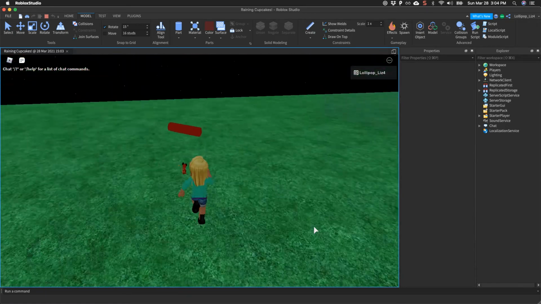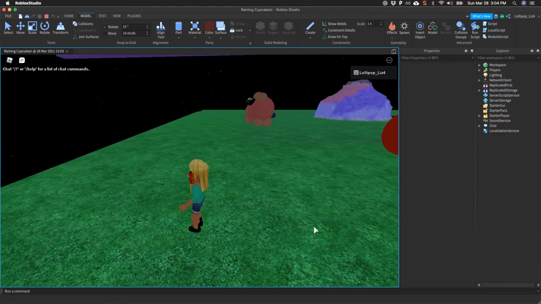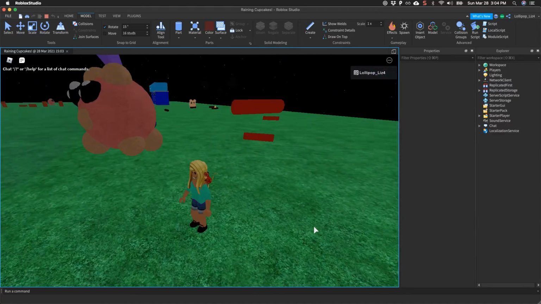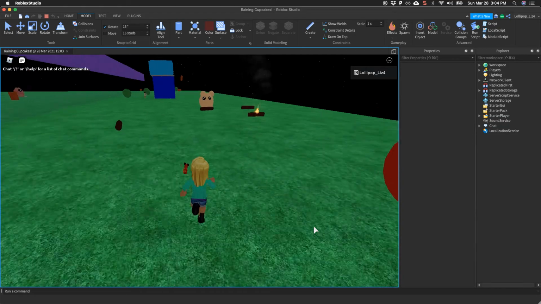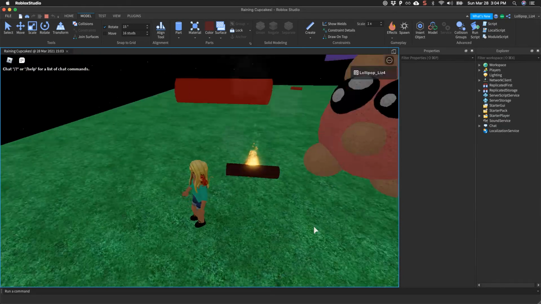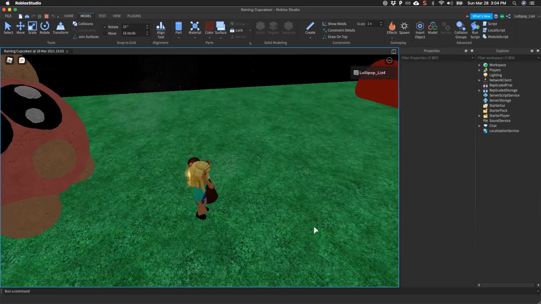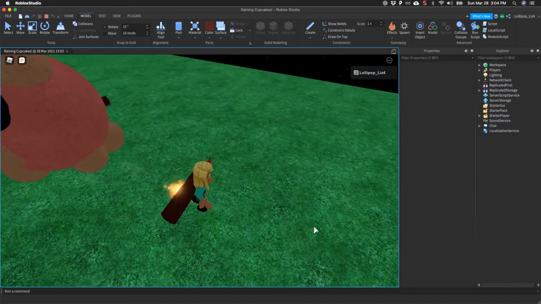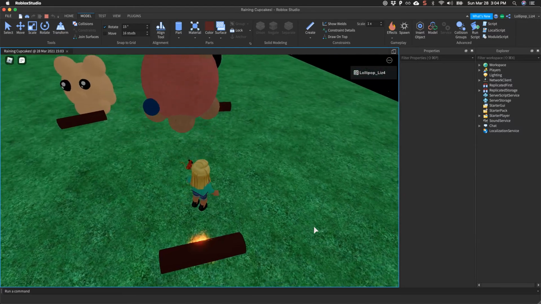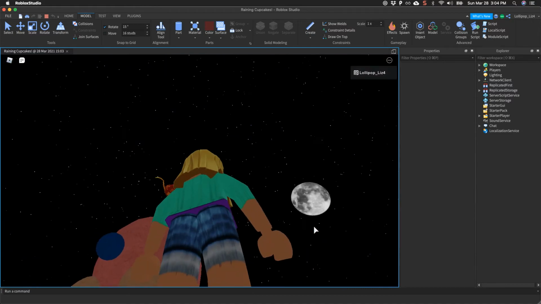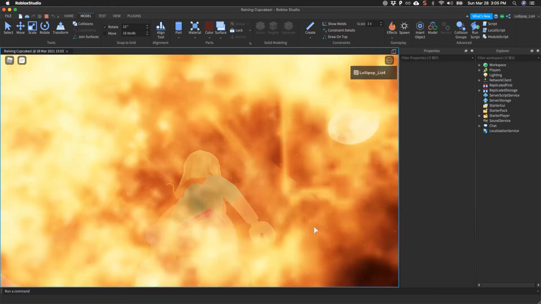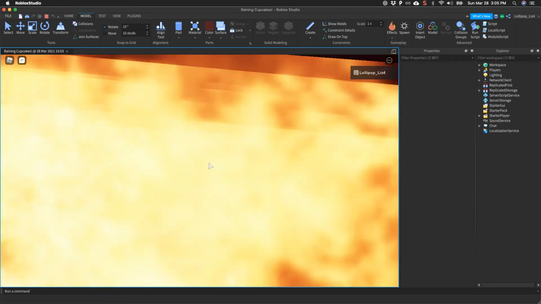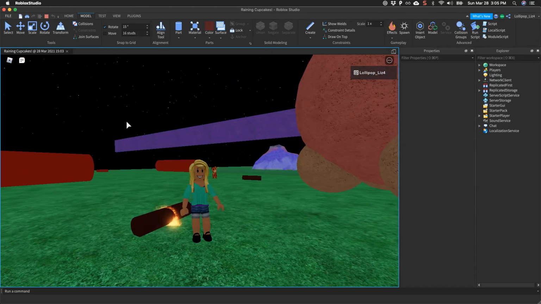Corgi can't get through. Come on. Alright. And this is cool. You get to see that. So, another time I'll work out the heat thing.